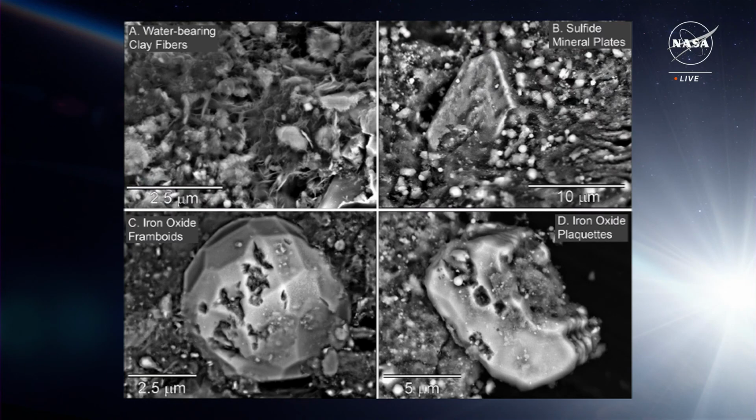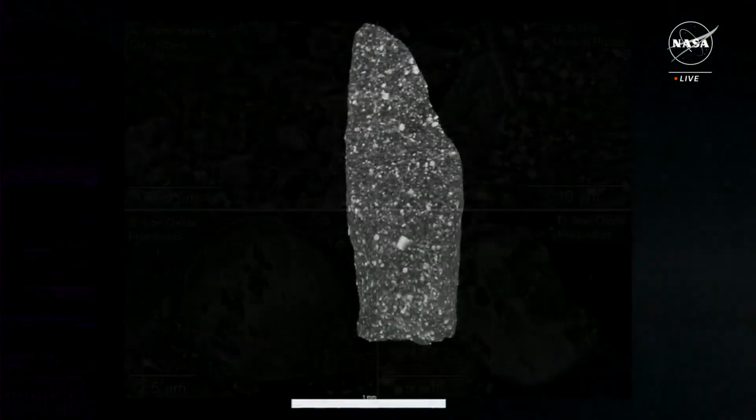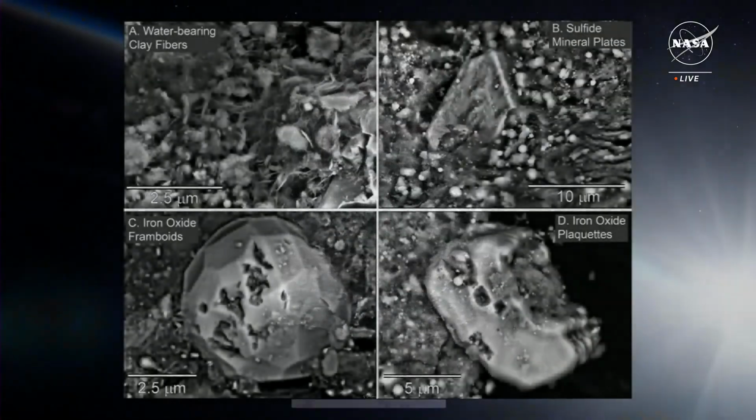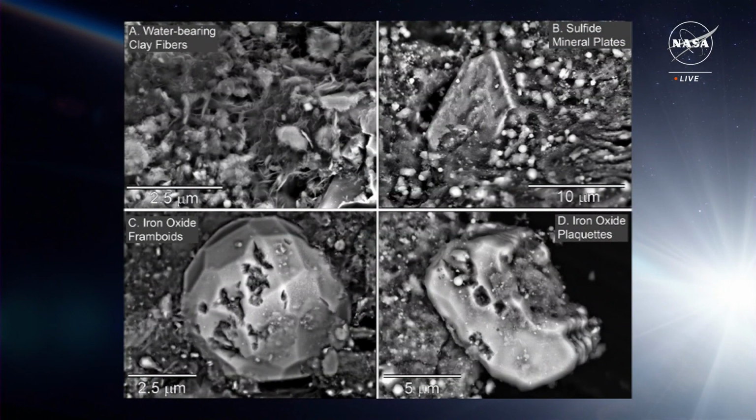The next one on the upper right, you can see the hexagon. It's got that really stop sign kind of shape. And that's characteristic of a sulfide mineral. If we could go back, yes, thank you. Sulfur is also a critical element for planetary evolution. It determines how quickly things melt, and it's also critical for biology. A lot of the amino acids that give structure to our proteins use sulfur to link and provide those bridges.